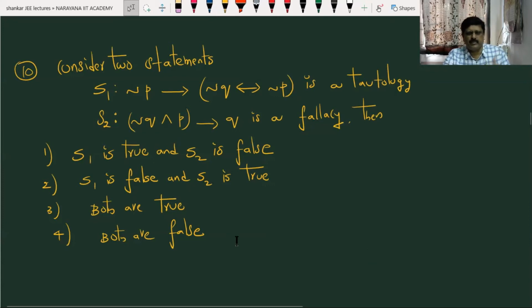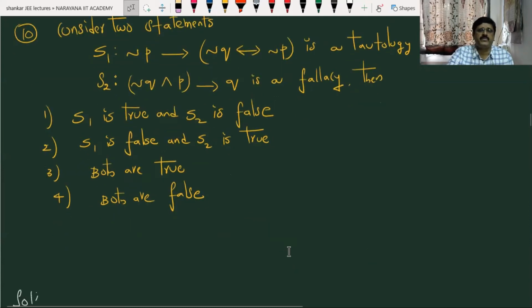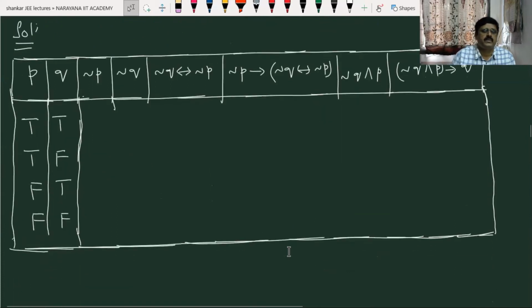Now it is a simple problem, but we have to prepare one tabular form, students. Now carefully you watch. Now let us prepare the tabular form, how it comes. As you know that when you have two statements TT, TF, FT, FF, because each statement has two possibilities regarding truth values, either T or F. Two statements means 2 into 2, so 4 possibilities are there. Now negation of p column I write. Means this third column I am going to write just negation of the first column.